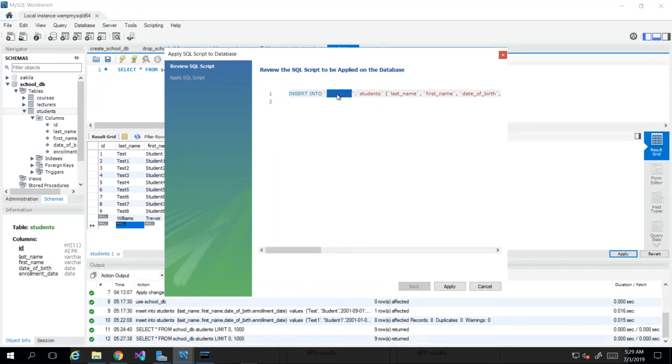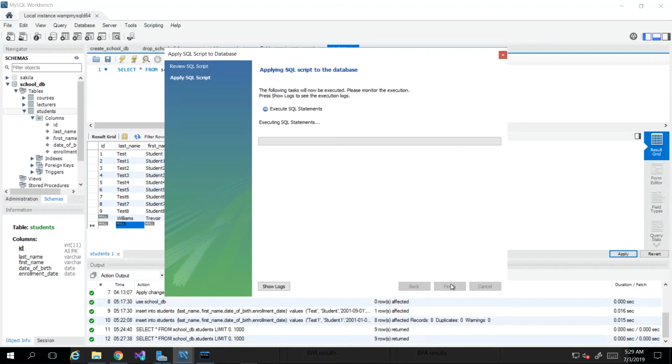You'll see that it fully qualifies the database name, where it says schooldb.students, because if you don't have the use statement, then you can specify the database dot the table, and that removes the need for the use statement, because then you know exactly which table in which database is being targeted. All right. And then if we look at the rest of the code, it looks just like what we wrote. Values. And then it puts in the values, including that invalid date.